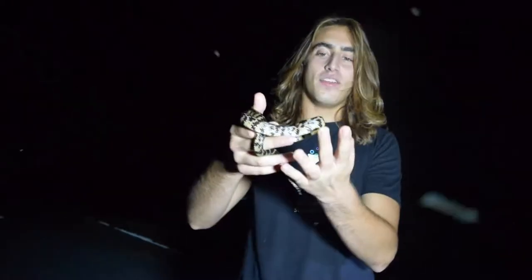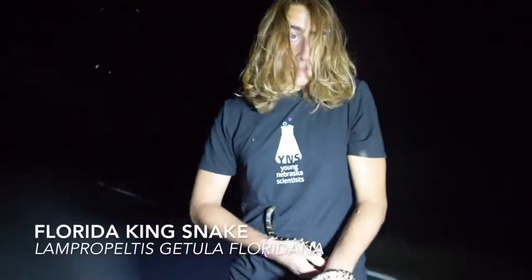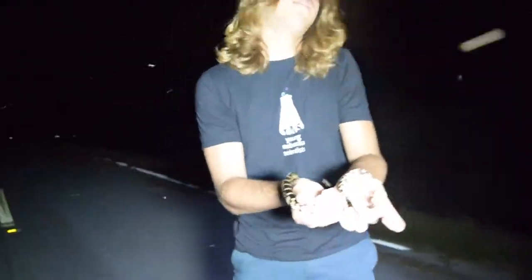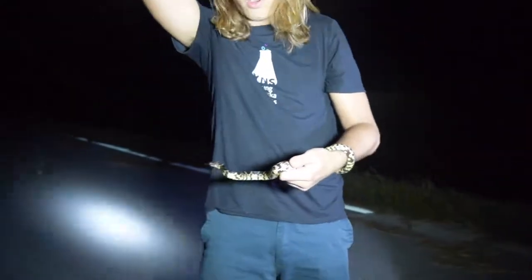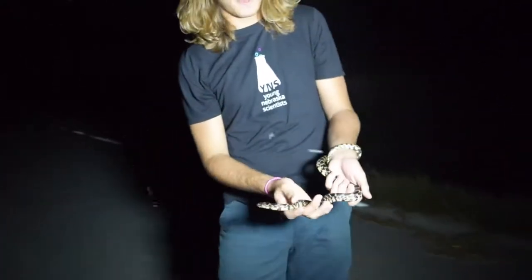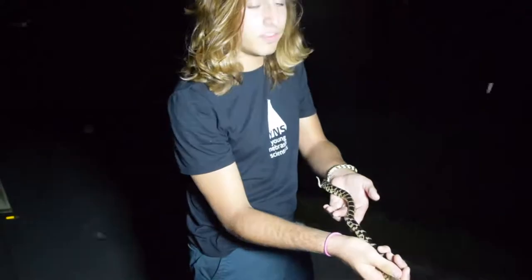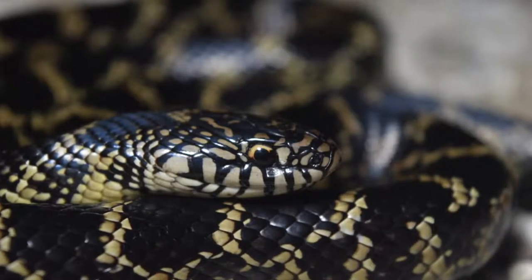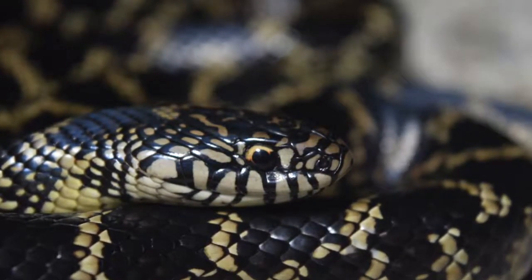What we've come across right here is actually a Florida king snake. Rodents love sugar, and snakes love rodents, so it makes sense that there are lots of snakes in the cane fields. The Florida king snake is no exception — more common in the cane fields than anywhere else throughout its range. This ophiophagous, or snake-eating snake, is resistant to rattlesnake venom and will readily eat those of the right size. Prized by collectors and breeders for their beauty and temperament, you are more likely to see one of these snakes in a pet store than in the wild.